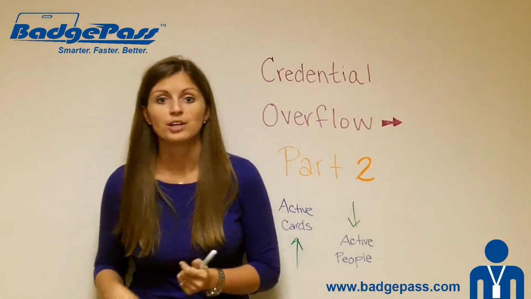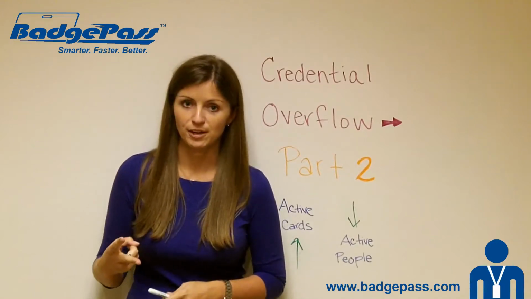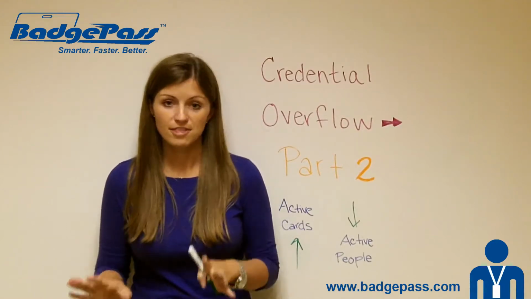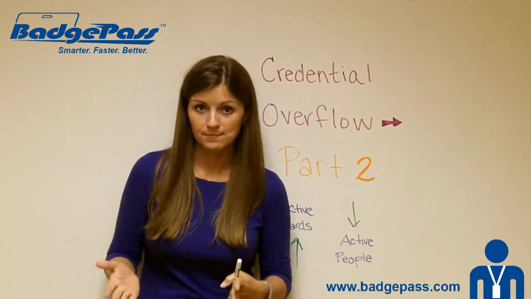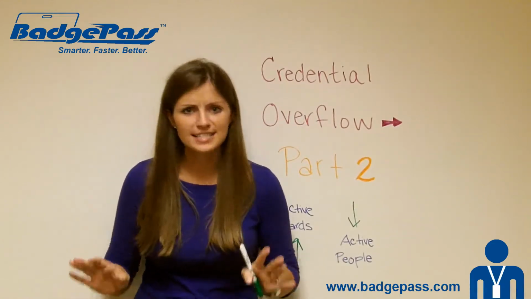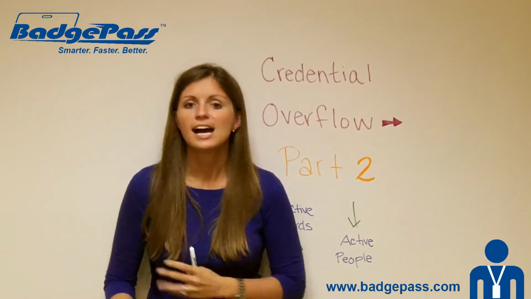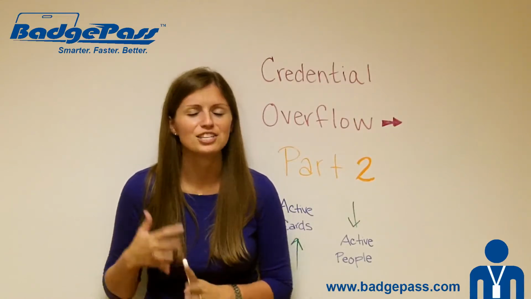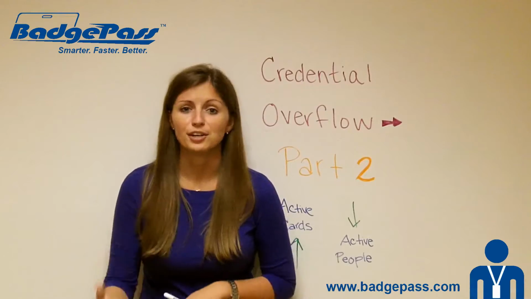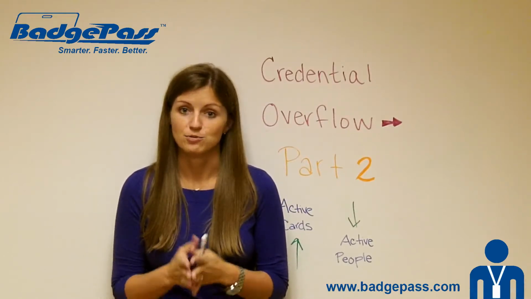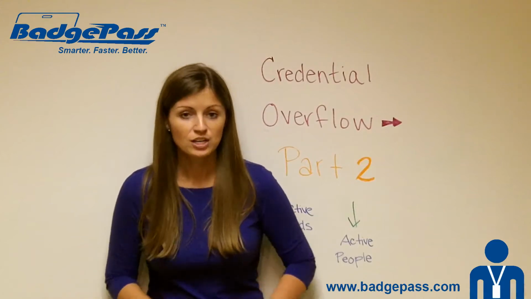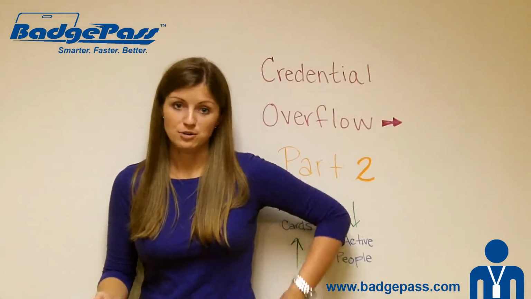This week, we're going to talk about the second cause of Credential Overflow. The cause for that is when people come in and they need a badge reprinted. It happens all the time. People are like, oh man, I lost my badge in the parking lot. Can I just get a new one reprinted? They come into your HR office or wherever you've got your badge printer and they just need a fast badge reprinted on the spot, right? So somebody's going to reissue them a new badge.